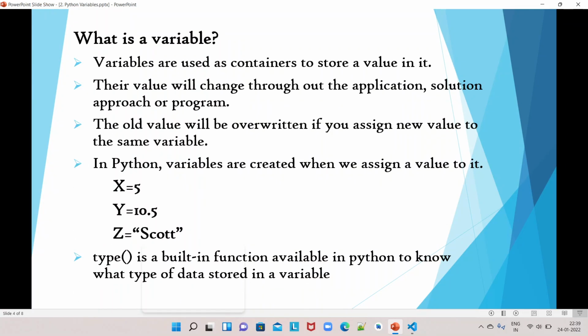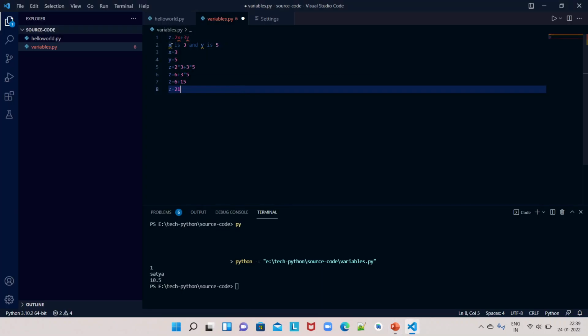So variables are used as containers to store a value in them. Their value will change throughout the application, solution approach, or program. That's what we have seen. x is 3 here, y is 5, and z has this value currently. At the end it is getting changed till line number 8, and at the end its value is 21.